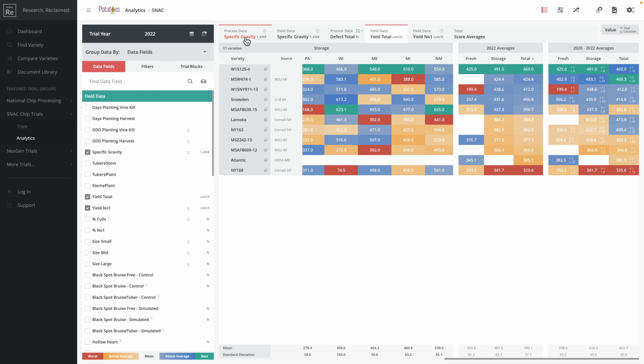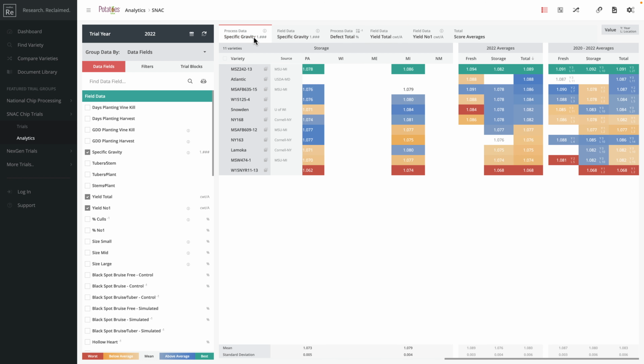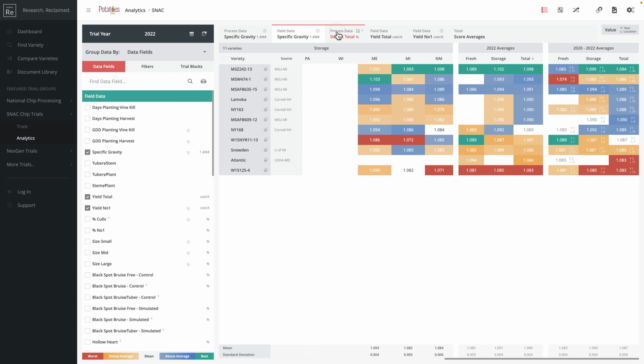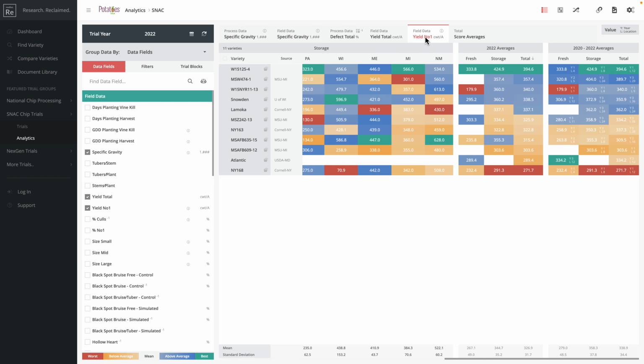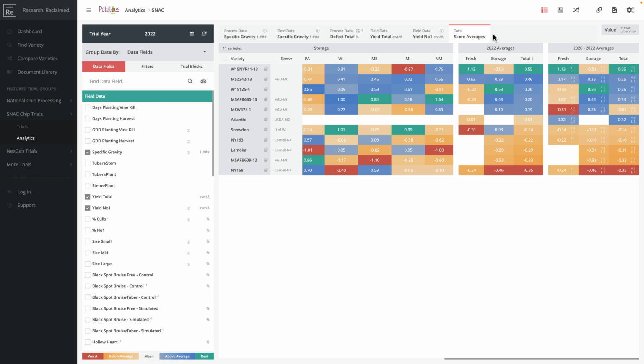So imagine now you're trying to select a variety based on its performance across multiple parameters. If you're trying to do this in Excel or on a piece of paper, you're often trying to resort and change things, keep track of multiple years' worth of data across multiple locations, and this can get quite cumbersome. And so that's where we've taken all of these data fields that I have selected here, and we take each one of those Z-scores and generate a total score average. That total score average is using the Z-scores from all of the different data fields that we've selected.